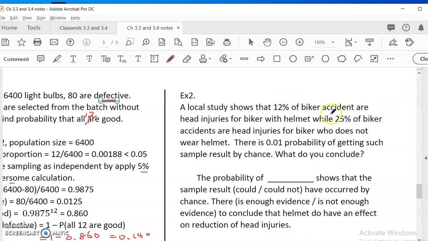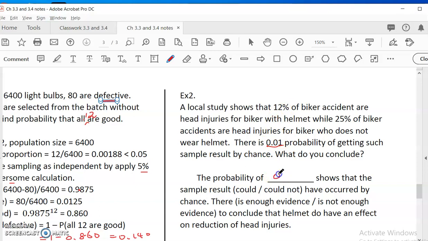So this is a big, substantial difference, right? By common sense, we know that, wow, it reduced from 25% head injury to 12% head injury. It must be a big difference. And actually, probability allows us to show that there is a 0.01 probability of getting such sample results. Now, you don't calculate this. After chapter 5, you will know how to calculate this. In general, most of the time it is 25%. Sometimes it varies, but the chance that it varies down to 12% is only 0.01.